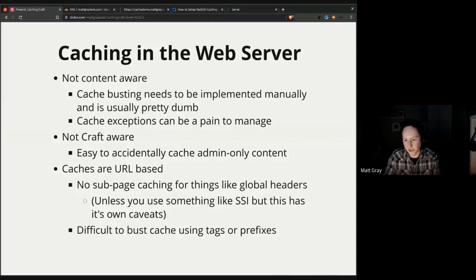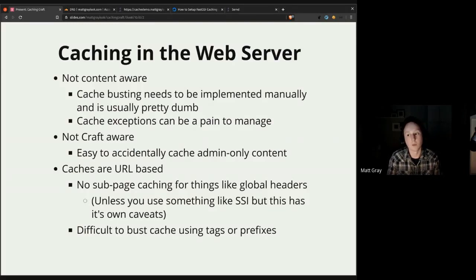Also, when you're caching in the web server, it's difficult to bust caches using anything other than that specific URL. You'll have likely seen this if you've ever used Cloudflare to do caching at that level: you have to bust your cache based on specific URLs. It's really difficult to use prefixes to do cache busting.